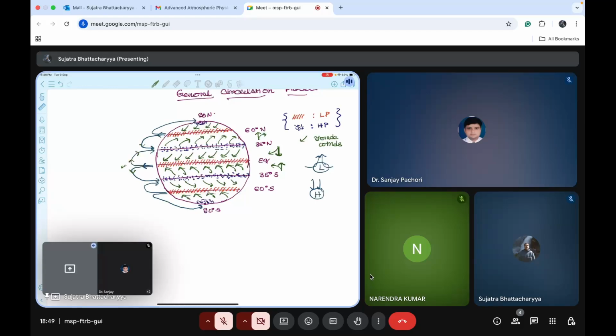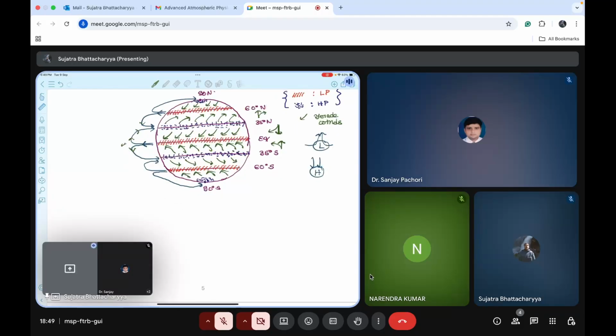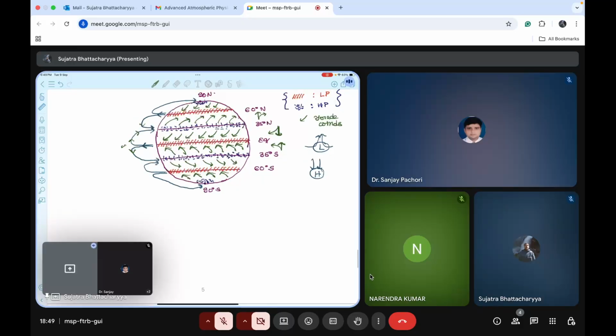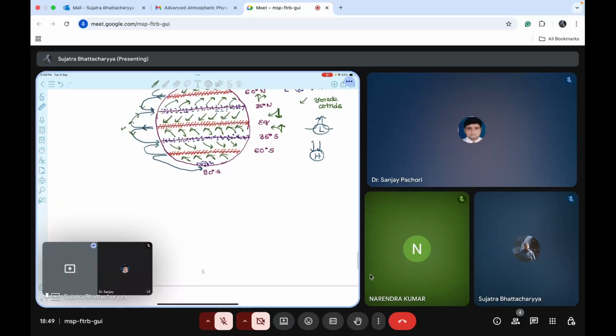Still it will not look exactly like this because there is a surface inhomogeneity. Somewhere there is a high pressure region, somewhere there is a low pressure region. But in general, as an average and ideal generalized model, this is how it looks. But with season, it changes. This low pressure belt, in summer, moves more towards the north. Similarly, in winter, it moves more towards the south, which is called the ITCZ season shift. Fine. So this is fine for now.